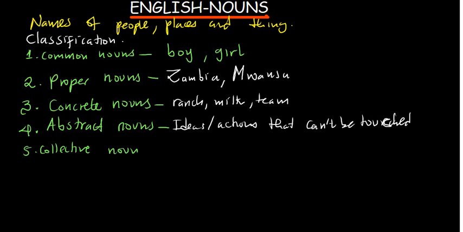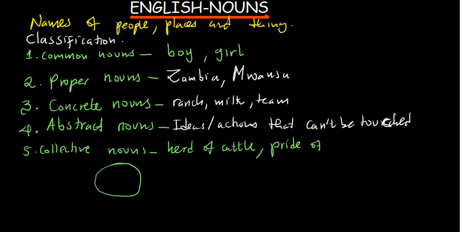When you are talking about collective nouns, these are nouns that name a single group of animals or people. So they are going to name a single group. For example, when you have got a group of people, what do you call that? Maybe a group of cows, what do you call that? A group of cows, you are going to say head of cattle. So this is a group of cattle. Or when you have got a group of lions, you are going to say a pride of lions. When you have got a group of bees, you are going to say a swarm of bees.